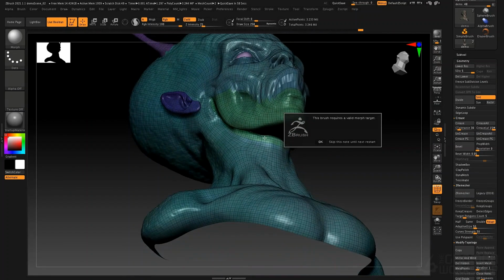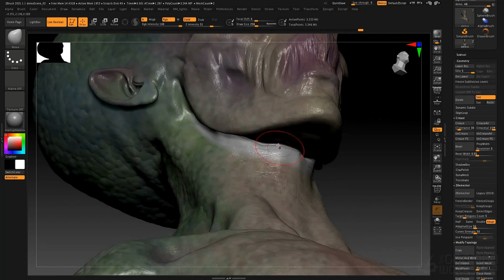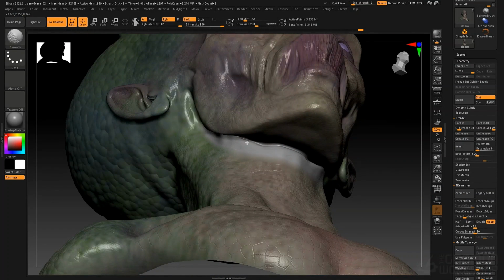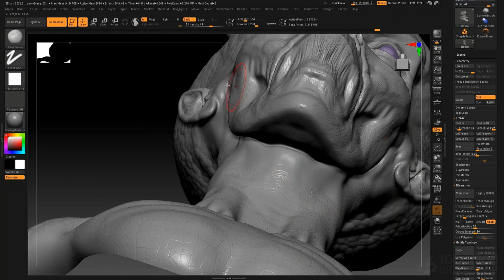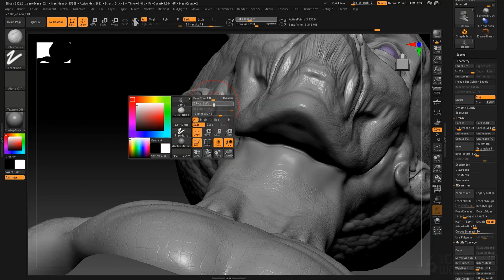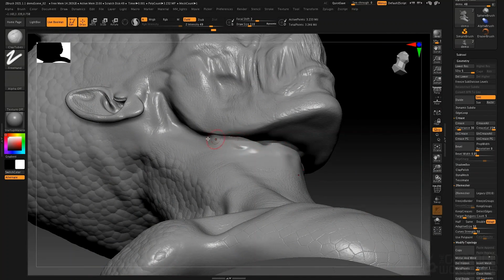So I'm going to zoom in here. Let's turn off frame mode, Shift F, and come down here. Now, of course, I had RGB turned on my brush, so that's getting rid of the poly paint. So I'll just go to RGB, color fill object, because we don't need poly paint for this particular demonstration. I'll go to the clay tubes brush, turn off the alpha, turn my focal shift to about 2, and I just want to fill in this area here a little bit. There we go.